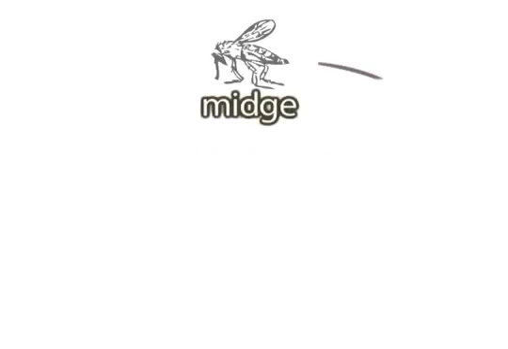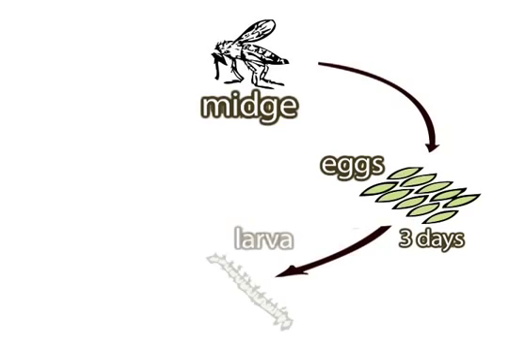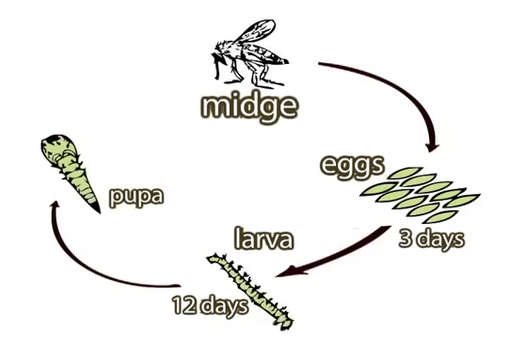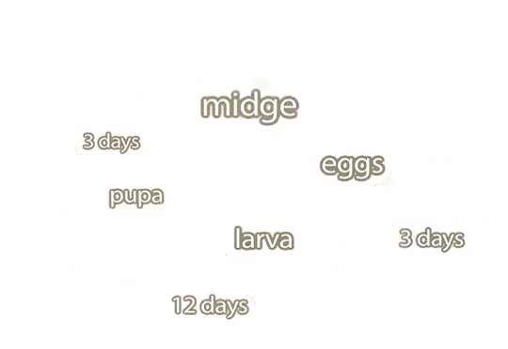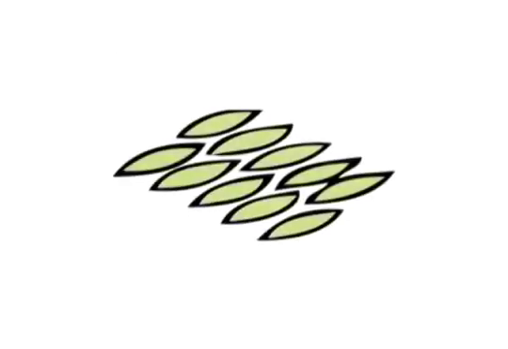The pollinating midge lays its eggs in the water. The eggs remain there for 3 days, after which time a small, worm-like creature called a larva emerges from each egg. The larvae live for about 12 days and then become enveloped by a kind of silky material and form a cocoon called a pupa. They remain here for another 3 days until they finally emerge as adult midges. Adult midges can fly, mate between males and females, and lay more eggs in order to reproduce.